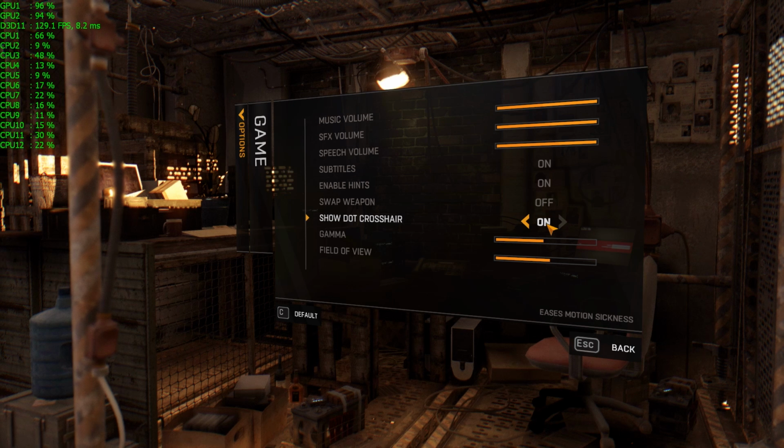You can actually, in order to ease motion sickness, turn the dot crosshair on or off. It's an interesting idea. I never thought of the notion that a consistent, stable part of the UI could actually ease motion sickness. I don't know if it actually does, but it's cool that they put that in there nonetheless. Also got an option to hold F to swap the equipped weapon, which is a neat little idea if you'd like to do that rather than use the mouse wheel.